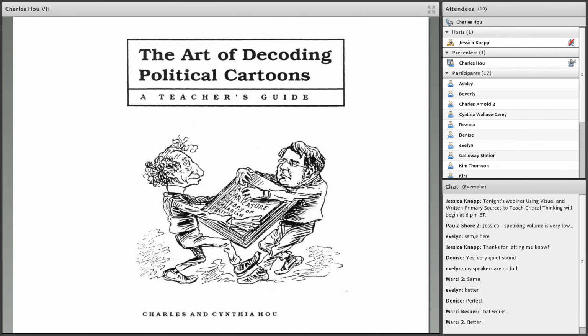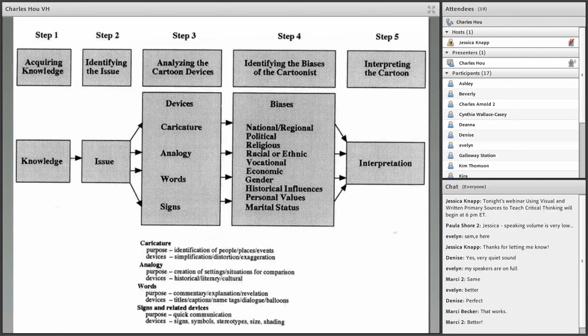What I found interesting when I did this first book of political cartoons, teachers asked me to produce a teacher's guide. And I think it's because they were as poorly prepared as I was. They weren't taught to use primary sources when they went to university, and the methods courses, the early ones anyway, certainly didn't teach us how to do it. And of course, the great thing for me, if you want to learn something, try writing a book about it. So I read everything I could about political cartoons, and anyway, this book sold really well.